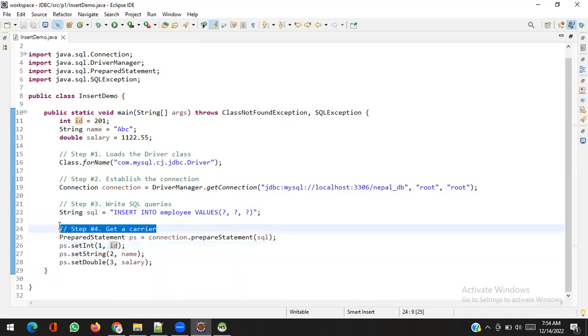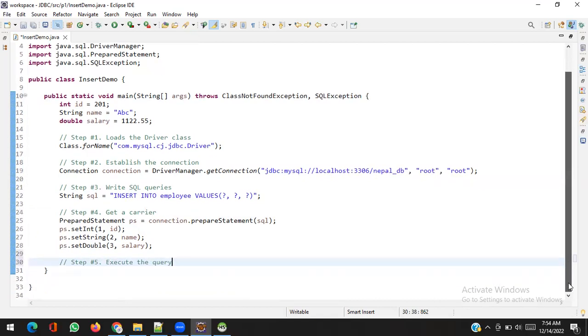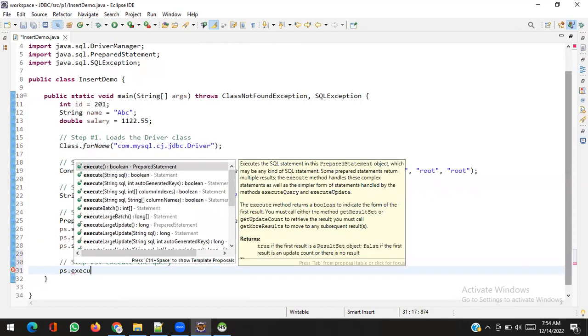Next, step number 5, execute the queries. Fire the queries. Execute the query. So how? We have only the method execute update.